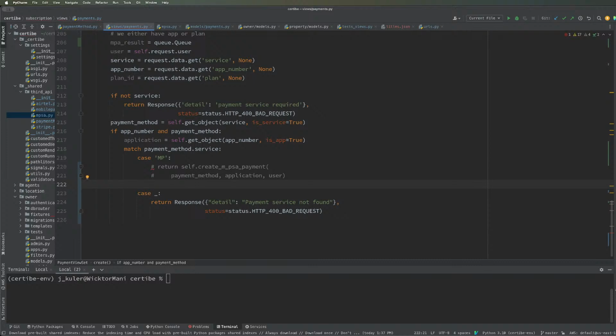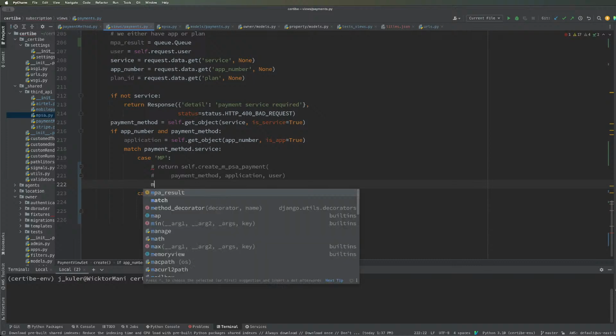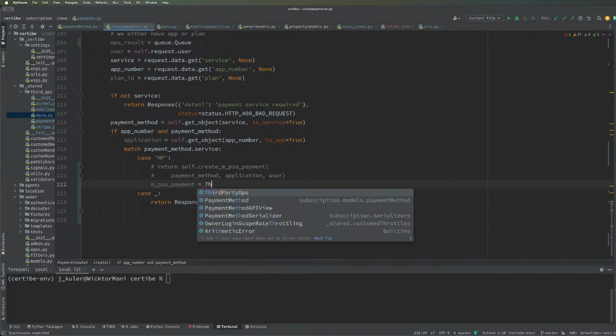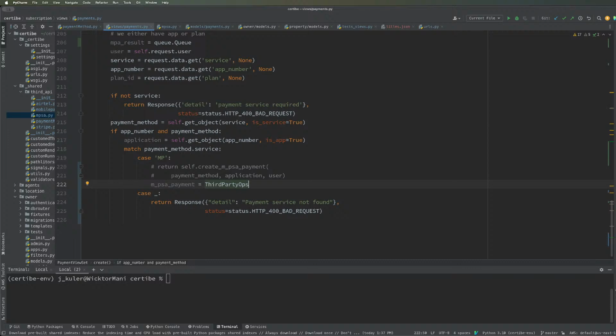I'm gonna call that M-Pesa payment, and I create the third-party thread as an instance. The target will be this guy. That's the target.